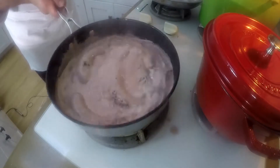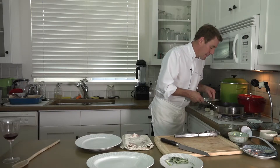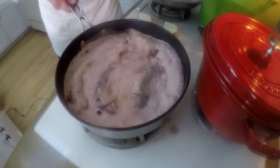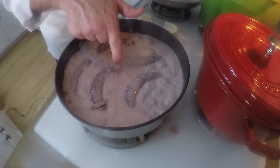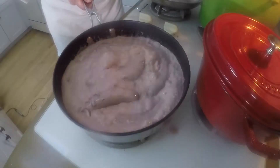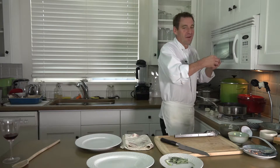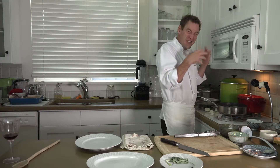With cream sauces, the worst thing that can happen is they break — that's when you've cooked it too long. One of the things we're watching for is the bubbles. When there start to be bigger bubbles, you can see a small discoloration right here in that little spot — it's darker purple. That's going to start to happen all over. That's where we're going to nail that cream sauce perfectly. Just past this point is where you break the sauce and the dish is over — you'll have oil and cream separated on the plate. We want one congealed sauce together.